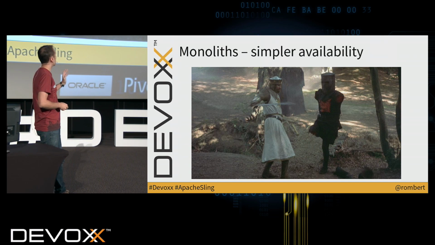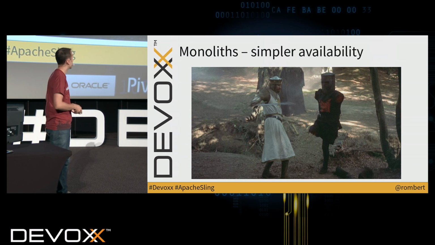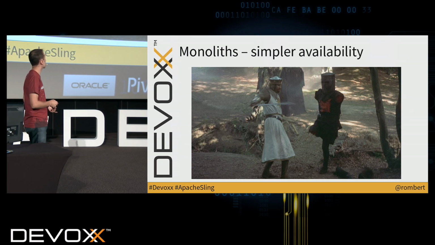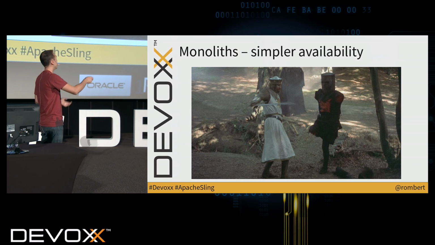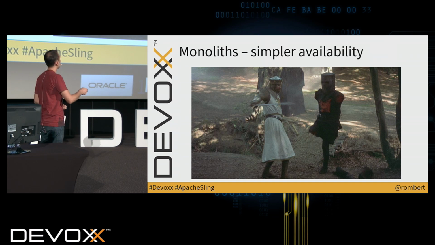Now, some of you might be familiar with Monty Python, but briefly, this is King Arthur, and this is the Black Knight. And the Black Knight opposed King Arthur, and he ended up losing 2 hands and 1 leg. But he still says, "It's nothing but a flesh wound. I'm here. Come back and fight, you coward."